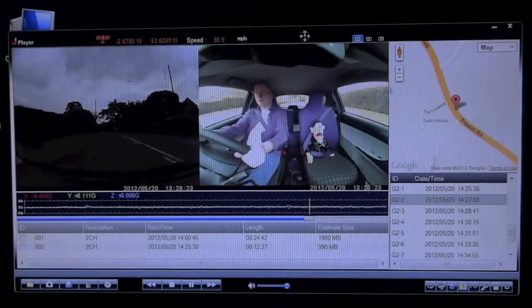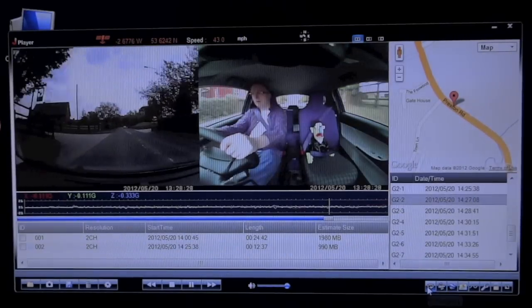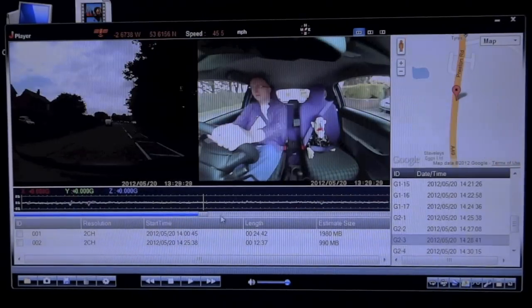You'll see the map at the top right there still following me along. That does require a constant internet connection. You can flip the video footage at the bottom here in case you have the camera mounted the other way up.